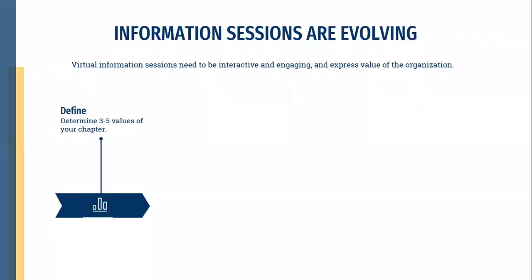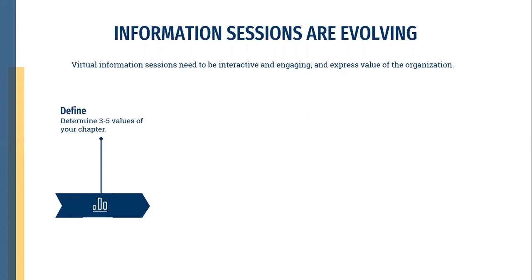So, information sessions, just like in person, have to be interactive and engaging and certainly express the value of the organization. It will not be worth your chapter's time to get together a group of potential new members on Zoom, say "APO is a service organization that does X, Y, and Z on this campus. All right, what questions do you have?" You're not giving those potential new members a whole lot of information to ask about, and not properly introducing Alpha Phi Omega to them to be engaged and intrigued and ideally come back for more.